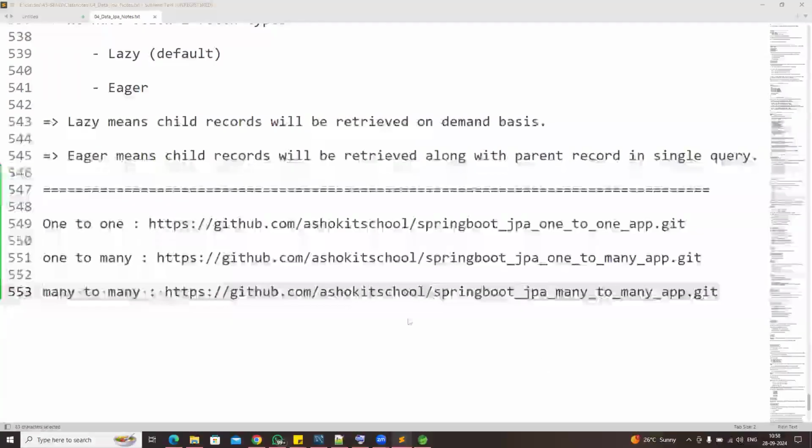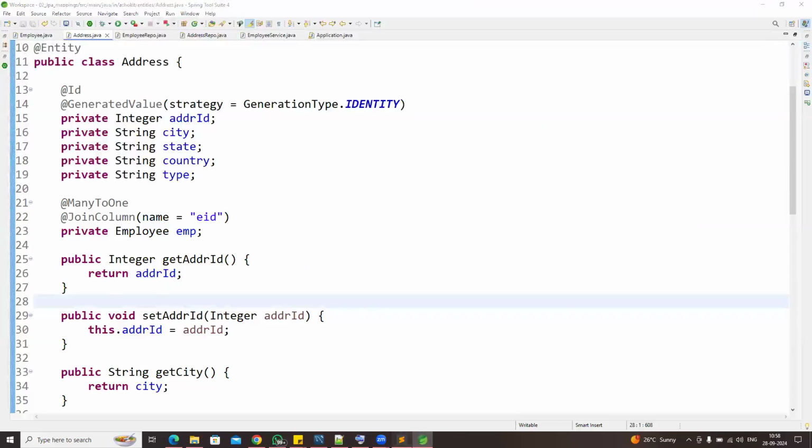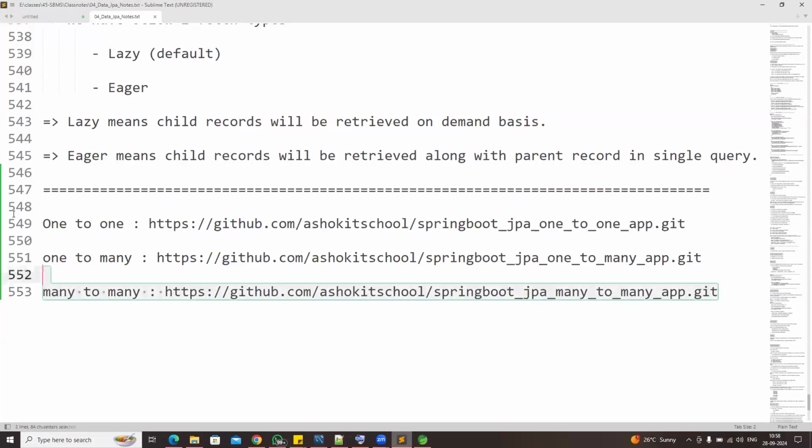Okay, fine, guys. So with this, our association mapping is done. Many-to-many relationship, I want you people to give it a try. I have given the Git repository for the one-to-one relationship example, whatever code I have done. So I am adding the repository links in the notes. If you see the one-to-one example, one-to-many example, and many-to-many example, whatever code I developed in the class is available in the Git repository. The Git repository links I have added in the notes.